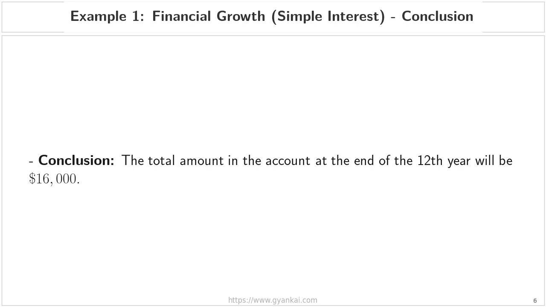This shows how we can use the nth term formula to predict long-term financial growth without having to calculate every single year individually. Now, let's shift our focus from finance to a different type of scenario, looking at how arithmetic progressions can model physical arrangements. Example 2, Physical Arrangements, Linear Decay.